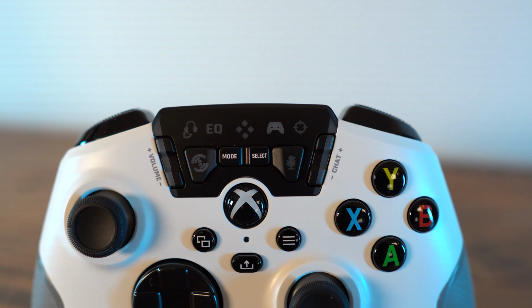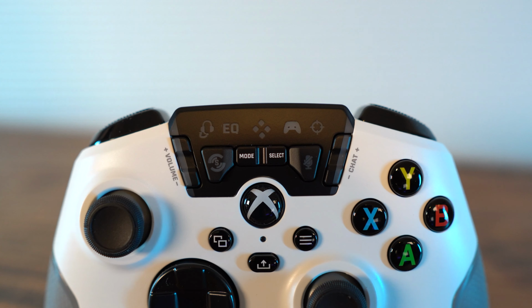So there's 4 different profiles where you can choose how strong the precision mode is. But when it's enabled, you can hold the right paddle, and that reduces the sensitivity of your right joystick, depending on what profile, quite extensively. So if you want high pace for close action, but you want more precision on your sniping, you can hold that button down. And then of course you have your volume, game to chat mix, etc. So there's a lot of stuff there.